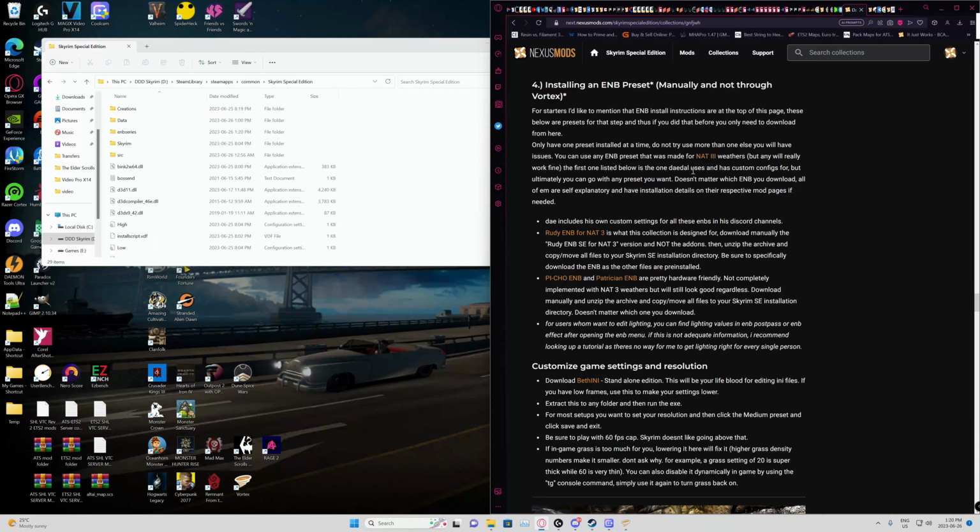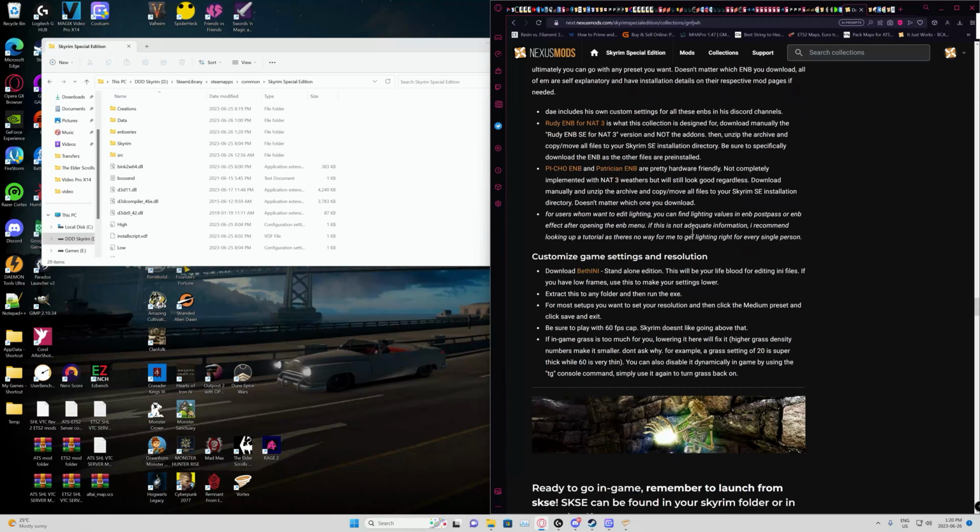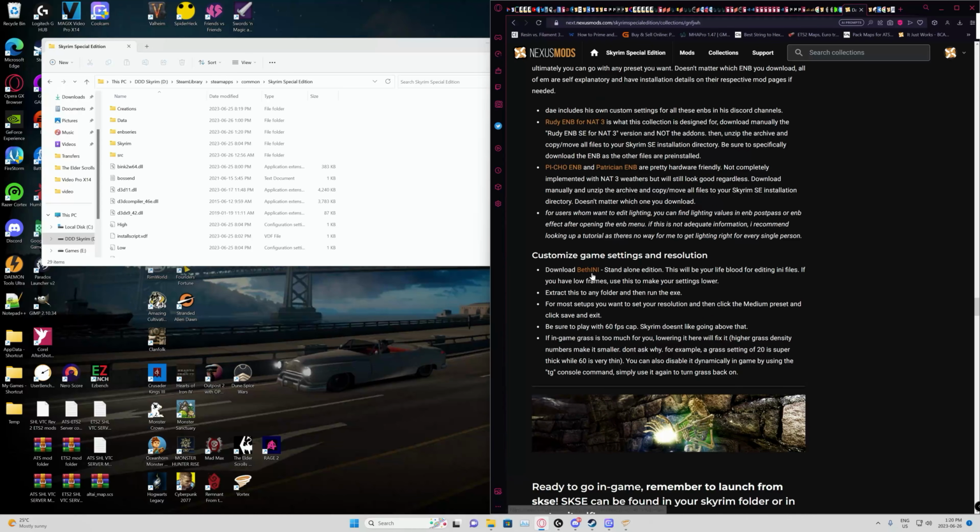Here we go. Yeah, okay, so we used the one it is designed for. That's good, I used the right one. BethINI is completely optional, but it is how you would change the config options that you would normally get to from the launcher. Since we're never going to see that launcher again, if you need to make any changes like resolution or quality, use BethINI. It's just a nice, easy little application to change those settings without having to relaunch the old launcher.